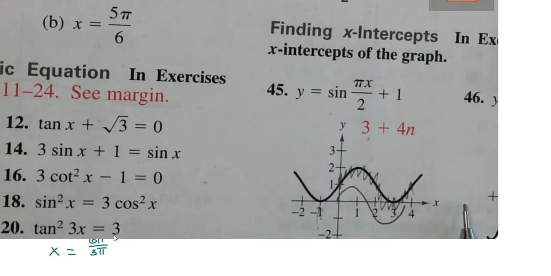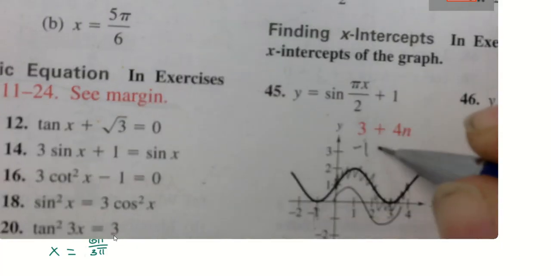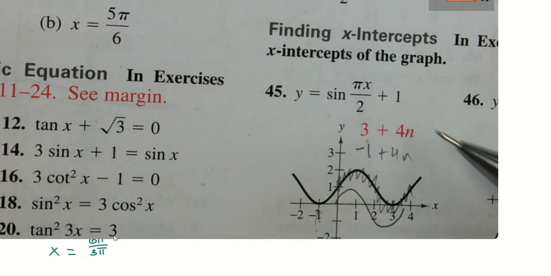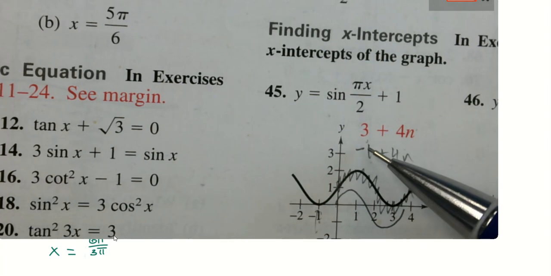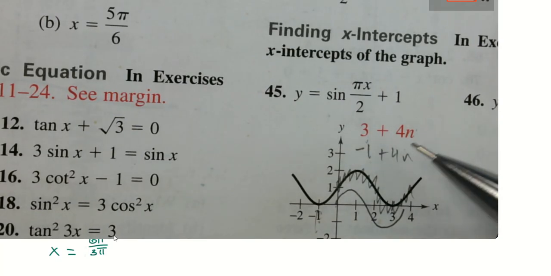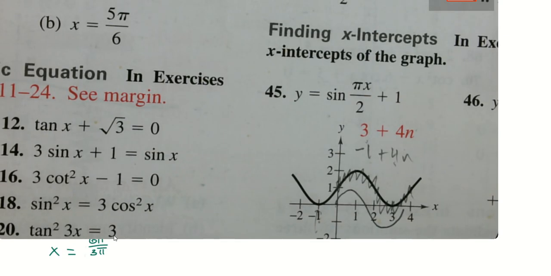So when I look at this graph, if I'm doing it, I don't think 3 plus 4n. I would write this answer in my head as -1 plus 4n. But are those the same thing? Yeah, if n is -1 on the red one, we get -1. And we see that we're going to get all the same numbers, just changing n. It's easy from the graph here, harder on the graph on the next one, but we have an analytic approach. Cool. All right.